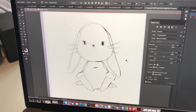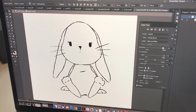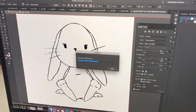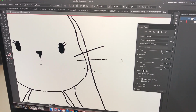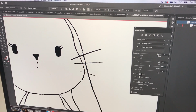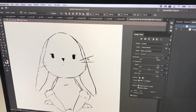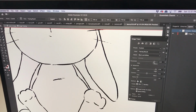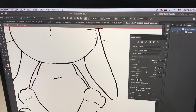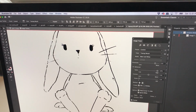Okay, so yeah, it's way too dark a line for me, too thick at the moment. I want it a little bit more rough. So I'll bring my threshold down. And see, we're getting there. Maybe a touch more. I'll bring my paths down a little bit too. Let's see how that is. Almost there. Go a little bit more. Okay, I think that's gritty enough.